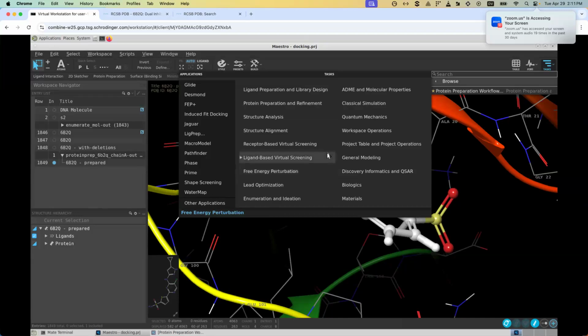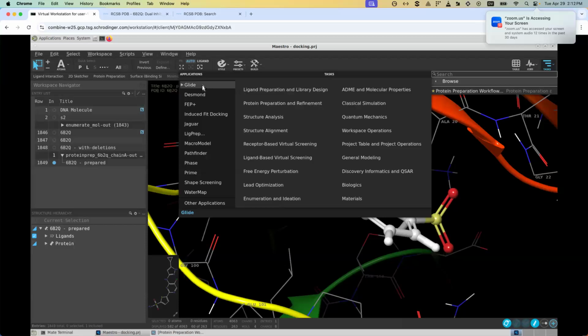You can try to do so many different things with the software: classical mechanics, quantum mechanics, screening of molecules, ligand-based, receptor-based. You can optimize lead molecules. You can ideate or create new molecules here. You can do QSAR modeling. You can try to design protein therapeutics. You can also design materials and stuff. All of these are possible with the software. You can even calculate ADME molecular properties also. But for now, for the workshop, our focus is on docking today and MD simulation tomorrow.